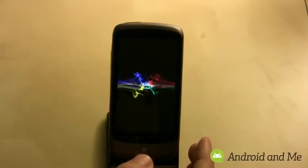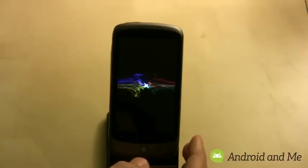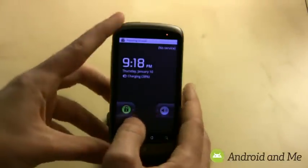You can get the Nexus Torch if you want to turn on your LED flash. You can get SetCPU for root users if you want to adjust the clock speed of your processor. So there's a lot of things that you can do with that.